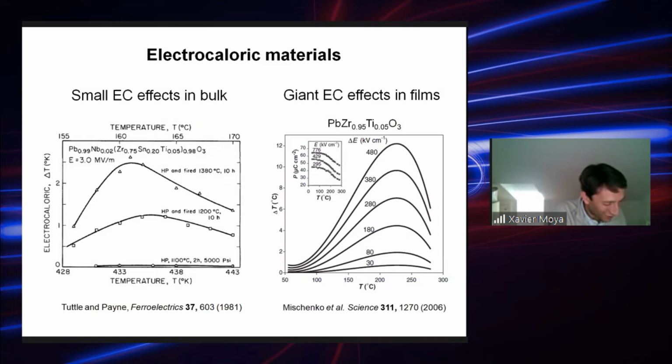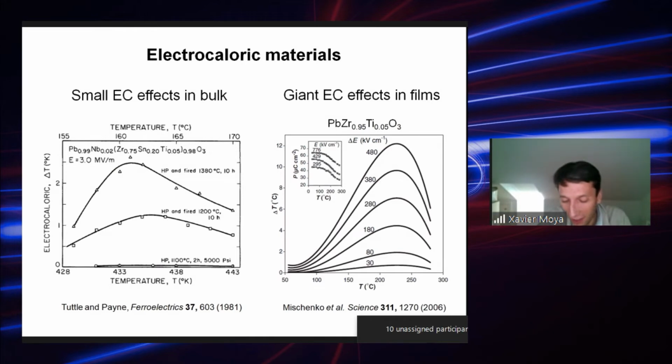And today, for the sake of time, I'm going to be concentrating on one particular type of material, and in particular, electrocaloric material. In electrocalorics, as I said, you have the advantage that you can use an electric field, and this is very convenient because then you don't need to use an expensive permanent magnet or a large motor to apply a big force.